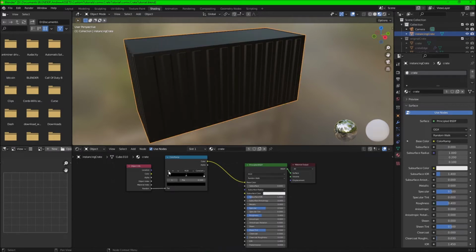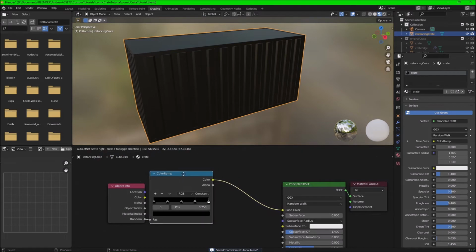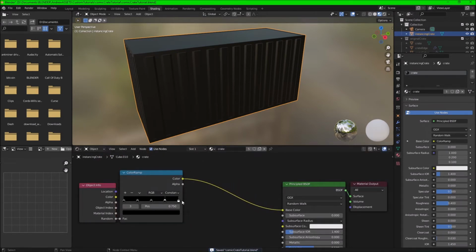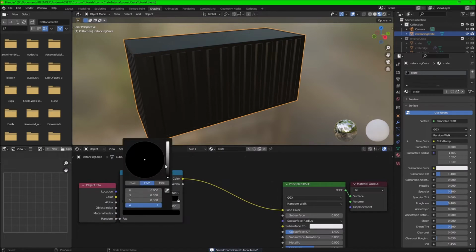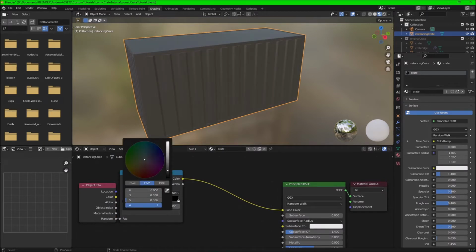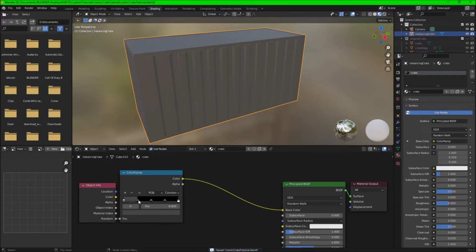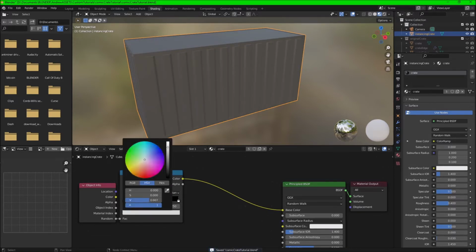If I add a few of these, we can add just 5 colors. Again, you can add as many as you want. I'm just doing 5 to make it simple for the tutorial. I'll have a gray color, a nice lighter gray color. Then I'll have, let's see, like a pinkish red maybe.